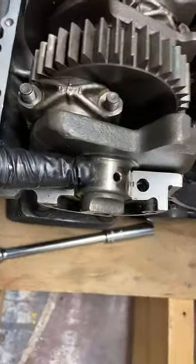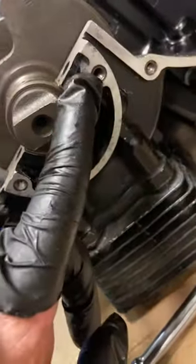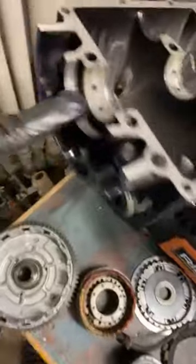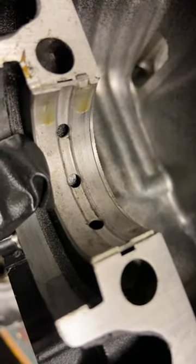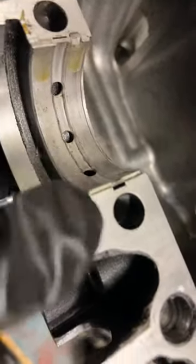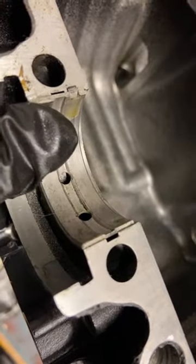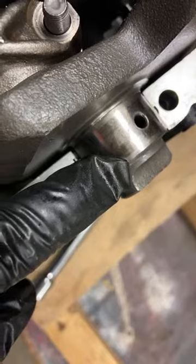Okay, so this is the end of the crankshaft here. It's spinning on this surface here. Okay, don't fall off the chair if you're looking at it. So on this surface there, obviously, and on a matching surface here in the other half. You can kind of see that it's got holes in it for circulating oil. And the aluminum here is lined with steel, but even so, you can see that it's got some shiny scratch marks in it. This one had it. You can see that shiny, dull, shiny. This one, it wore away.